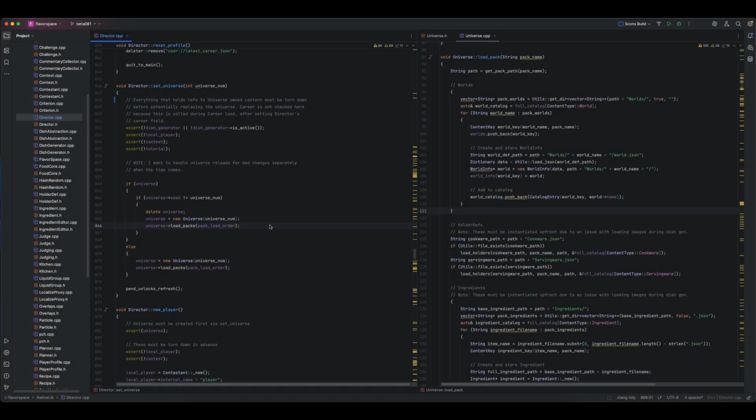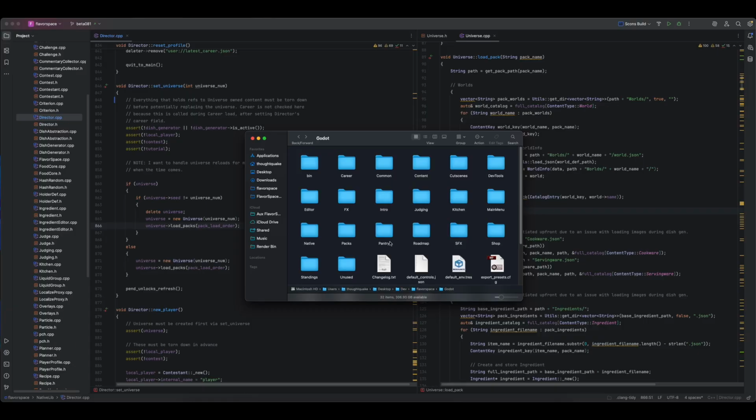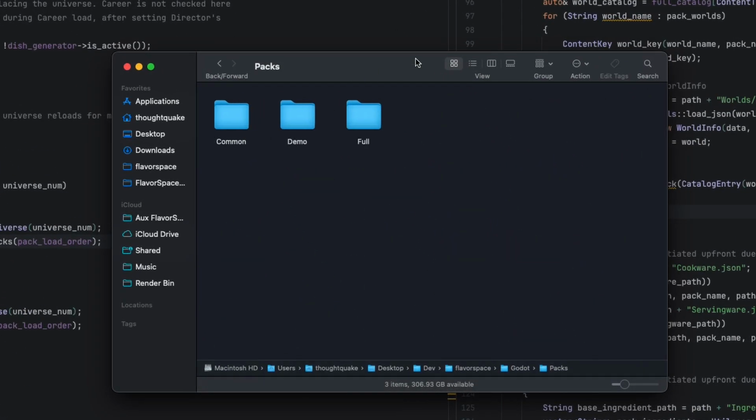Conveniently, I already have a system for loading and managing multiple content packs because I've been planning on Steam Workshop support, or otherwise creating and sharing your own custom contests. However, I hadn't really put it to the test before, so I did have to fix a few things. After that, my first step is actually separating the base game content into 3 different packs.